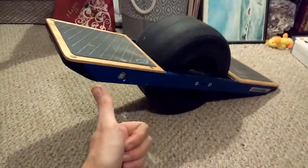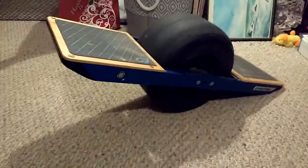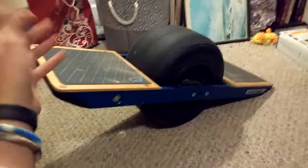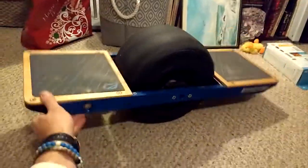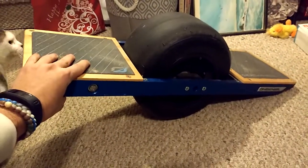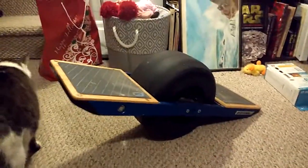The thing that surprised me the most is how well it actually brakes, which is pretty crazy. It uses the motor as a brake — it doesn't actually have disc brakes or anything like that. And you can brake so fast. You just slam this thing back and it goes right to a stop. You can feel comfortable going down crazy hills on this because you know that you can stop.